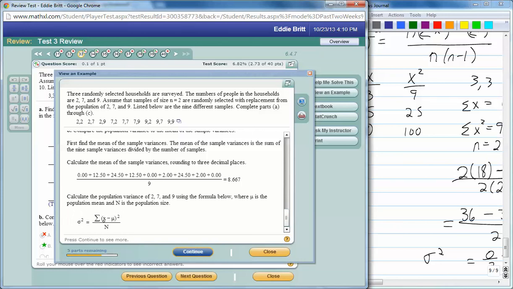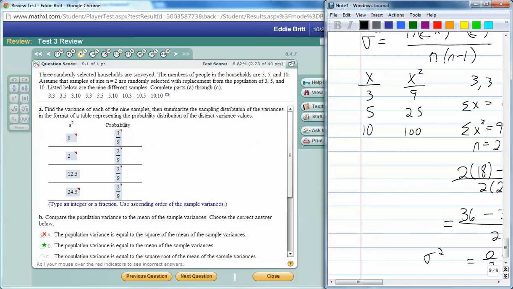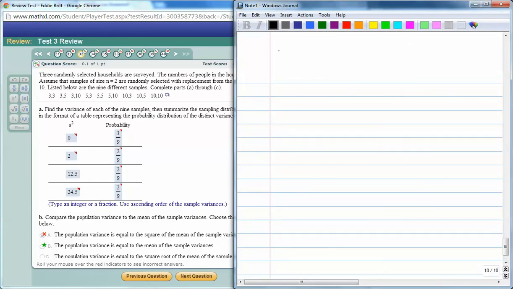So you're going to need to find x minus mu. You say, what's the population? Well, for this problem, the population of numbers is 3, 5, and 10. So if we follow our formula, I know I didn't have it up there long, I can write it down. Our formula was x minus mu squared all over n. So what we want to do is find x minus mu for each data item, then square it, and find the sum of all those.